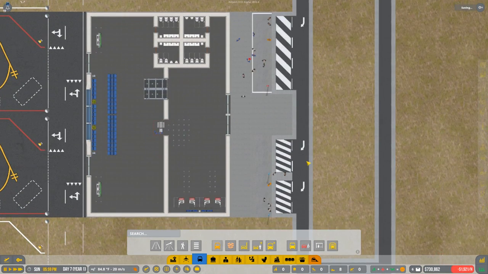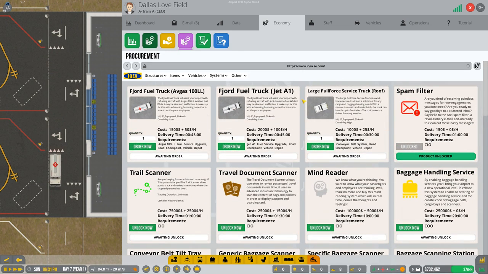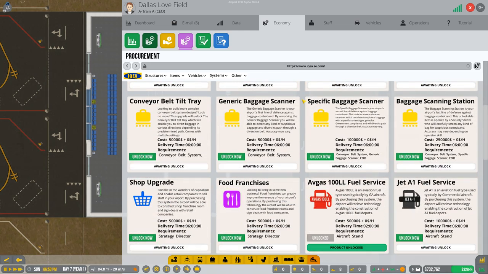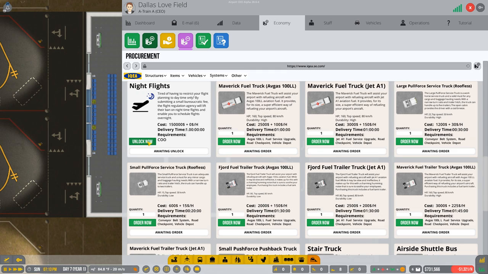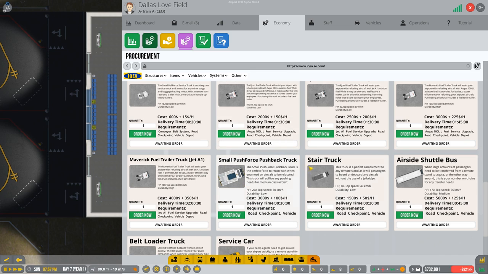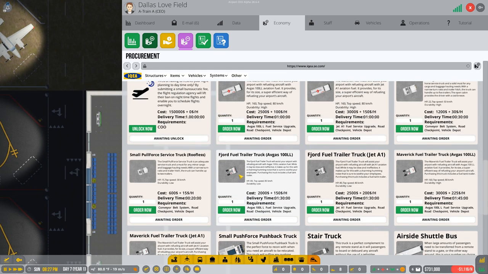Wait a minute. Is there a research thing for that? Procurement. Let's see what we can procure here. Spam filter, avgas. Baggage handling service, 250,000. Yeah, no, no, no, no, no. Shop upgrades, avgas. Unlocked, night flights. $150,000 for night flights. Maybe we'll consider that later. Stair truck. Complement to any remote stand. We're not dealing with remote stands. Small pushback truck. Aircraft to be relocated. Medium class aircraft. We're not going to be dealing with medium class aircraft.